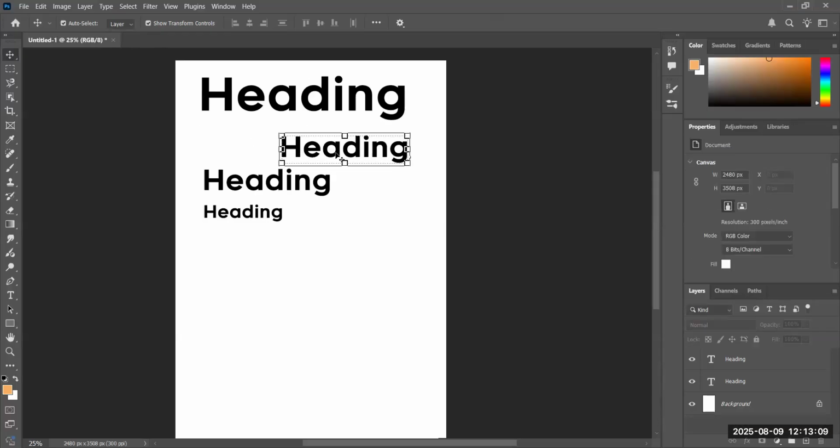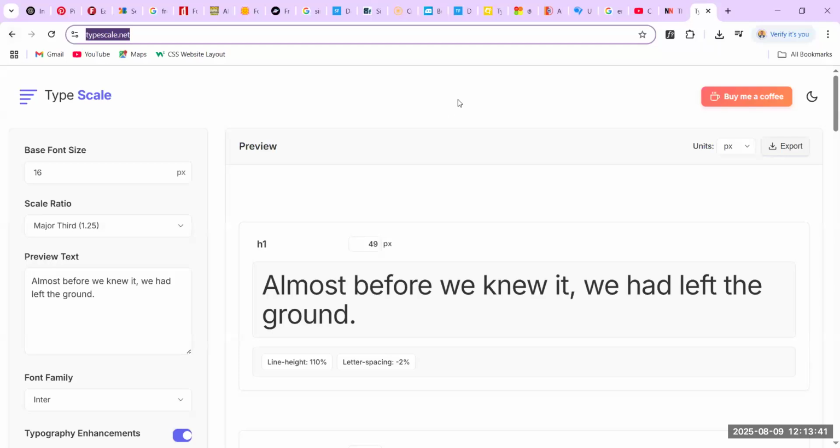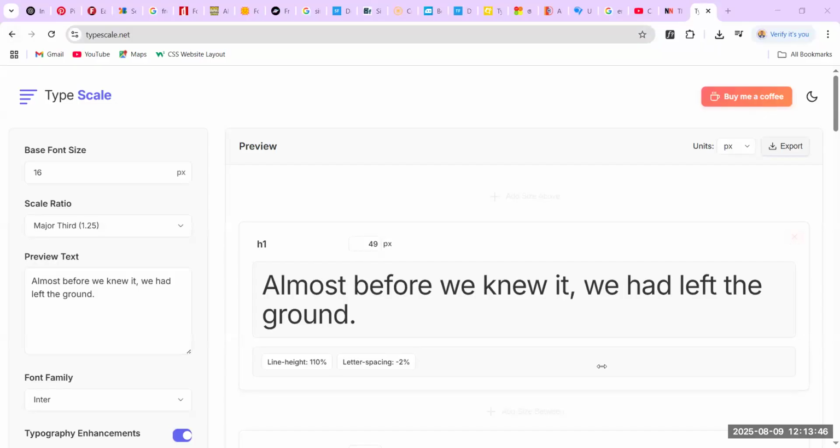Right? Today there are so many websites to create this. There are websites for this, I will show you. You can use them to create this hierarchy.